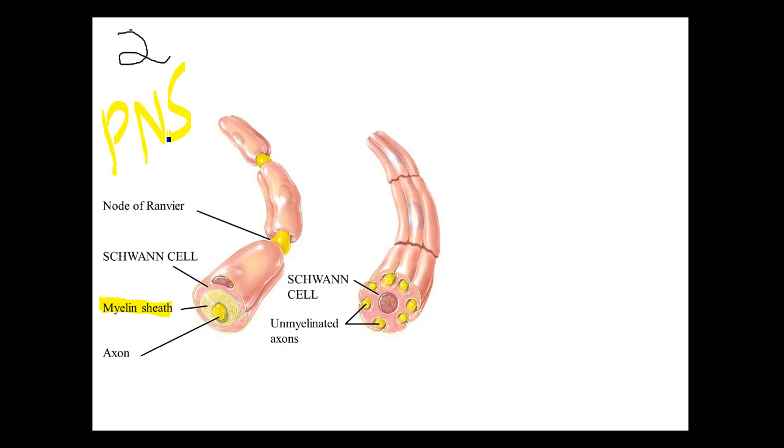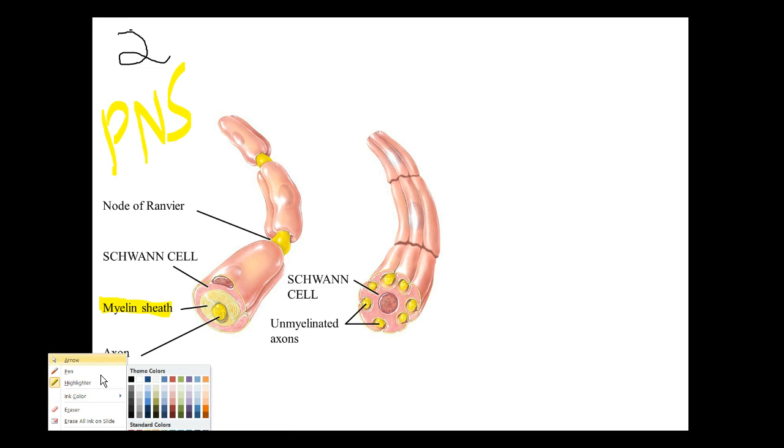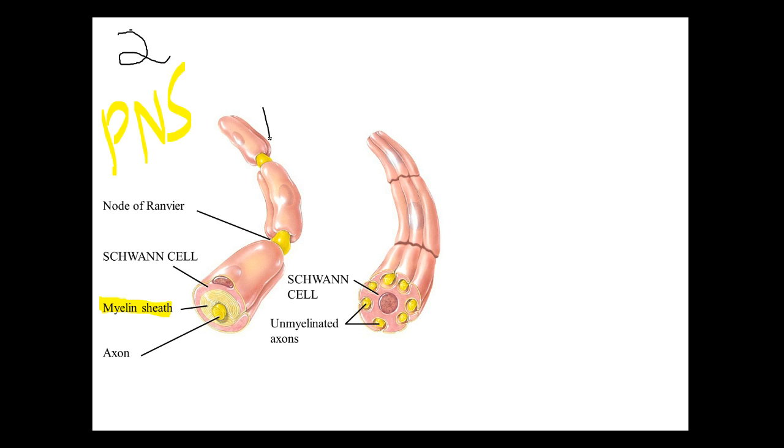Now, there's quite a few differences. If you look on this particular picture, you'll notice that you're seeing lots of Schwann cells. 1, 2, 3, all on one axon. What does this tell you about the Schwann cell? It takes multiple Schwann cells to myelinate a single axon. Schwann cells can only myelinate small portions of an axon at a time. So if your axon's long, you could have hundreds of thousands of Schwann cells myelinating it. When they myelinate it, it helps protect, insulate, and speed up action potentials.